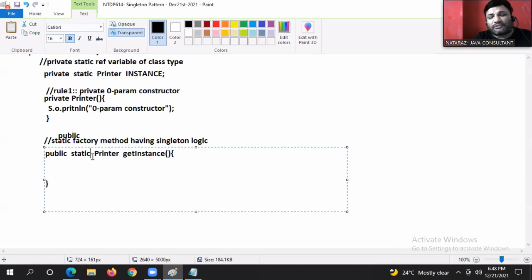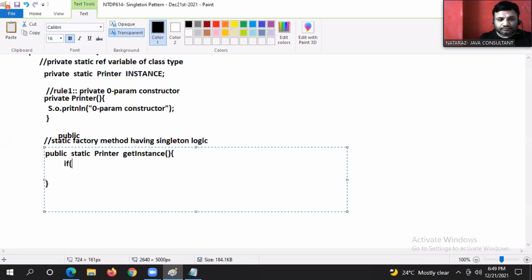If the object is already created for the Printer class, it should return the reference of that object. If not created, it should create a new object and return the reference of the object. If you are not following my terminology, it means you are very poor in core Java, boss. My suggestion is first sit in core Java, then think about design patterns. First core Java, then advanced Java, then design patterns. Some maturity is required to understand design patterns. Design pattern is not learning core Java. Design pattern is creating better core Java code, better advanced Java code, becoming a matured programmer, not just writing code, writing better code. Right, guys.